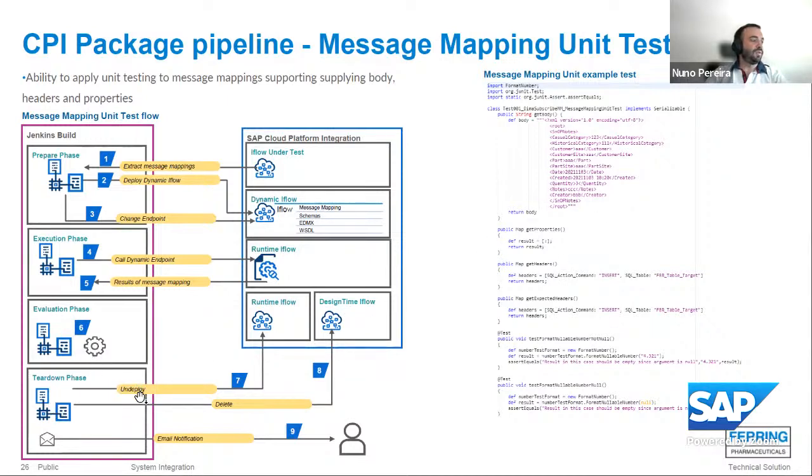Then we have a teardown phase where we undeploy and delete the generated dynamic iFlows that were used just for the sake of the tests. One thing: nowadays we don't do this step any longer, because if the iFlows don't change and we have 300, it doesn't make sense to create this setup on a daily basis if nothing changes. So we try to reuse what we have if nothing changed. In the end, we also have email notifications to the developers once we find issues.